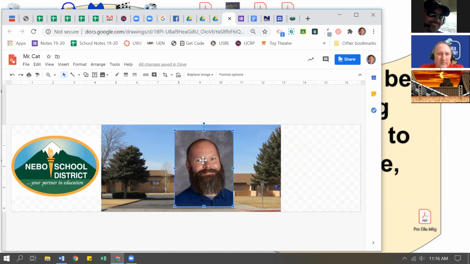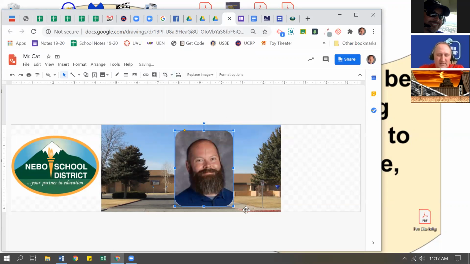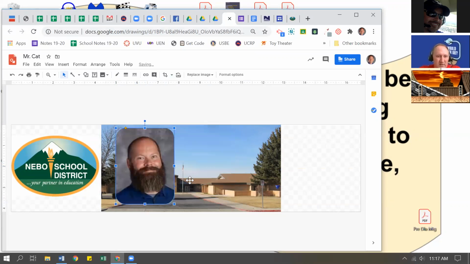Well, when I'm on an image, I can double click, and I can crop things out, make it smaller, however I want. But one of the other options is right next to the crop button, crop image. Go to the side, there's a little arrow, pull down, that says mask an image. This is a cool tech tip. So I'm going to come down and say, how do I want to mask this? And maybe put some rounded corners on it, a rounded rectangle. When I click on it, notice what it does. It makes this very professional looking, like, oh, look at that, right?